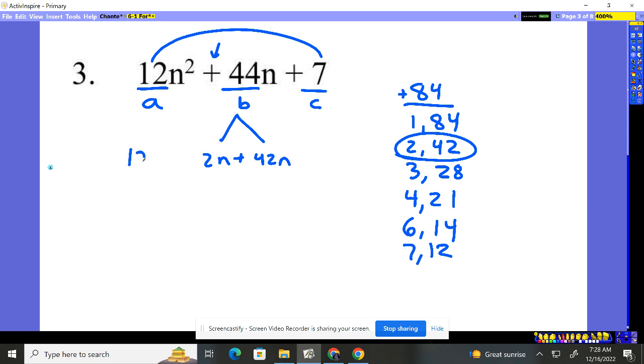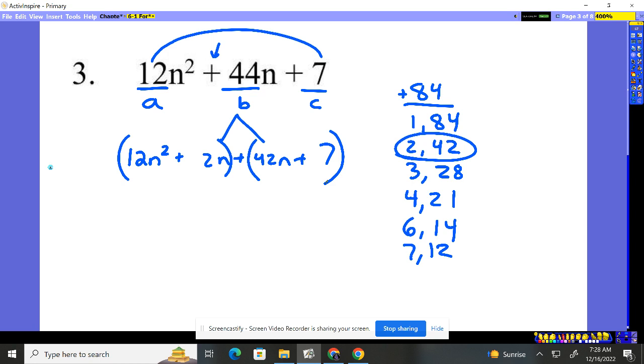Then we're just going to bring down our 12n squared. We're going to bring down our 7. So we've simply rewritten this guy to where we busted the B. Now here's what we do. We group these together and we group these together. We put parentheses around them and group them. We're doing that because we're now going to do what's called factor by grouping, which is nice and simple.